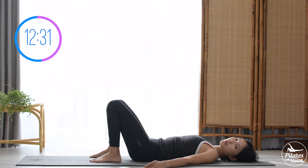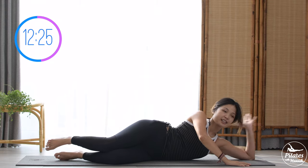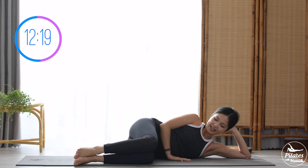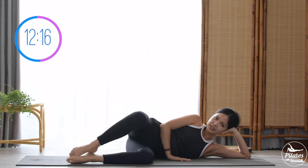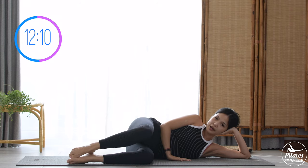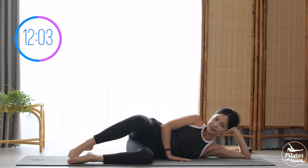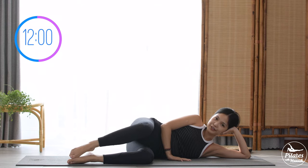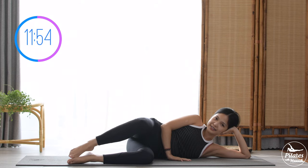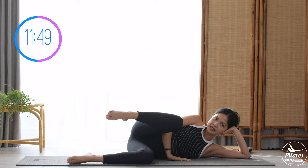When you're ready, lean on one side for the side kick series. Support your head and put the other hand in front of your chest. Bend both knees to 90 degrees — slowly inhale, activate your feet, open your knees wider and then come back, heels still sticking together. Keep breathing — eight more times with your own breath. Seven, very good, six, keep breathing, five, four, belly button in, three, two, last one — back to center. Lift your whole leg up just above the mat and move your knee towards your chest and then away.